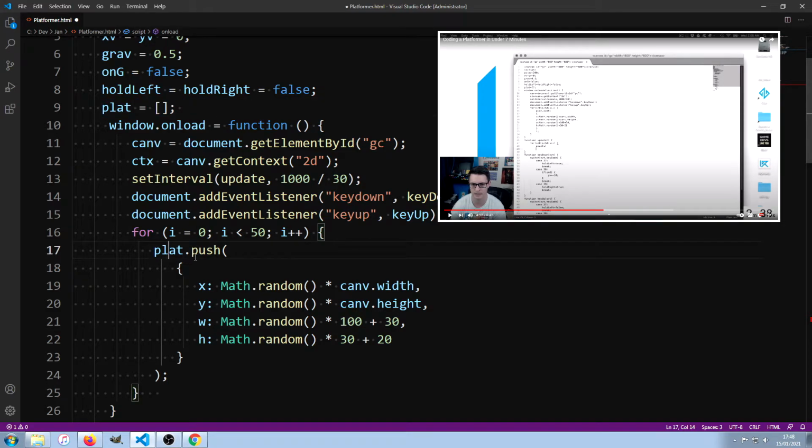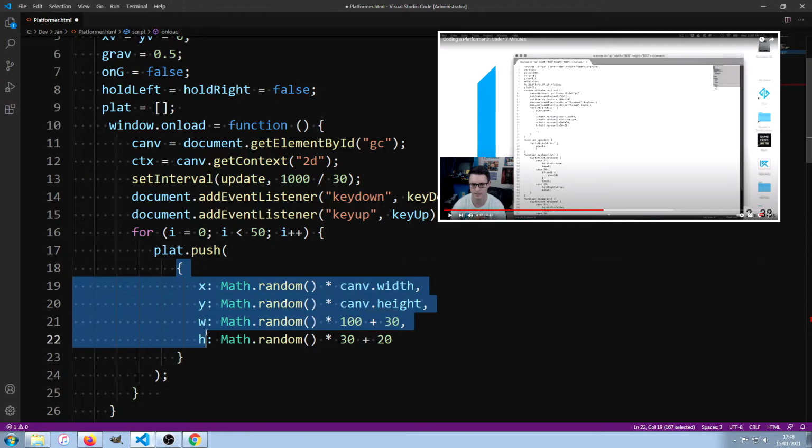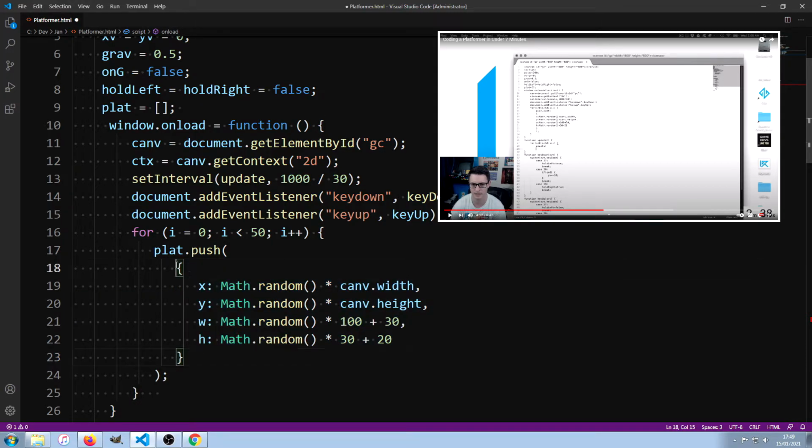So yeah, platforms. Push means insert values into the array, right? So it'll add it to the array. That's what I said earlier was true. So essentially, we create an object between these two curly brackets. An object is kind of like a data structure, I guess, where you store multiple values.